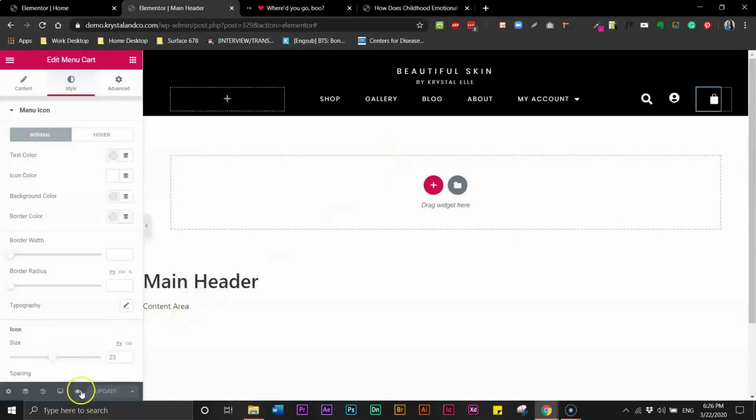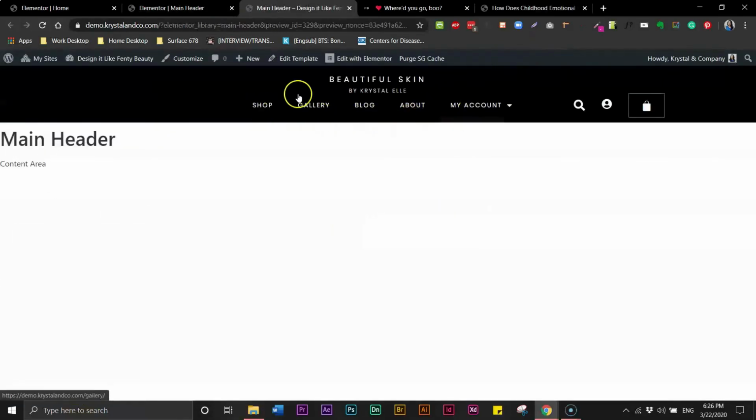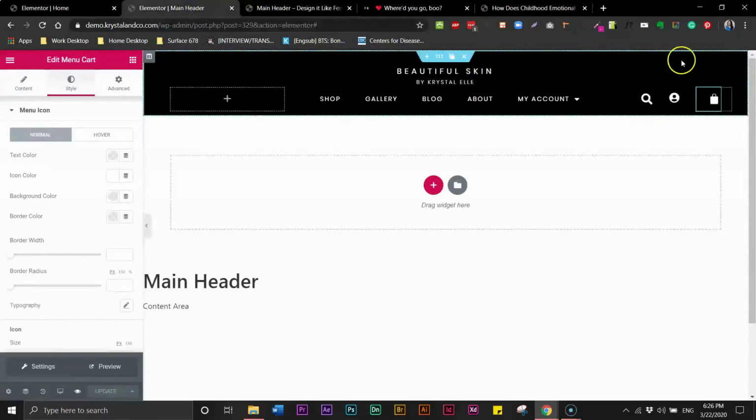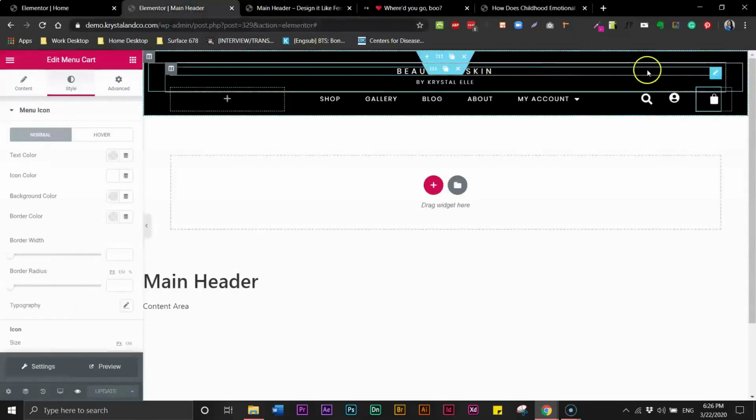So let's go ahead and take a look at that by clicking this preview icon. So that's right there, previewing the header. And I'm going to go back just really quickly. And I'm going to make sure that these two items here are actually hyperlinked to the home page. So I'm going to click here on edit.